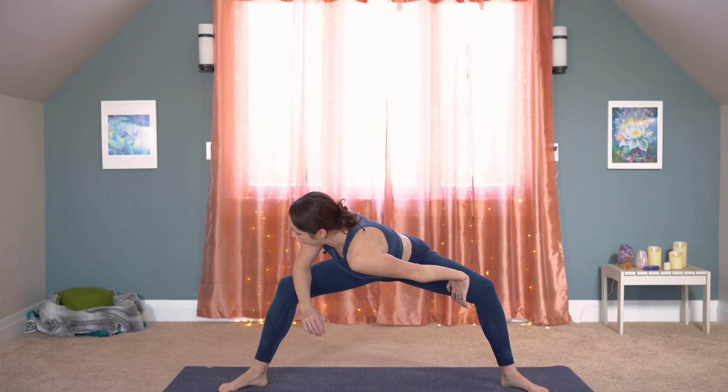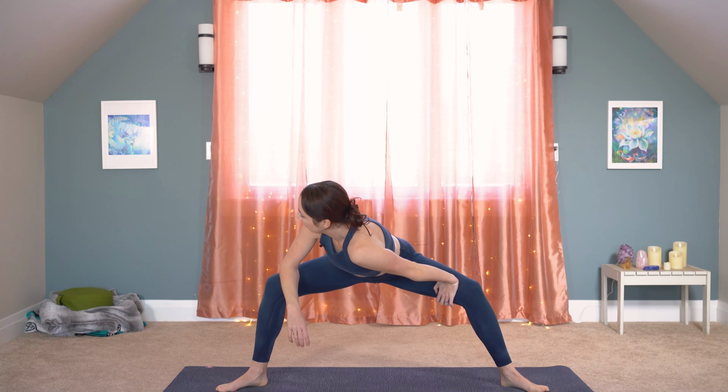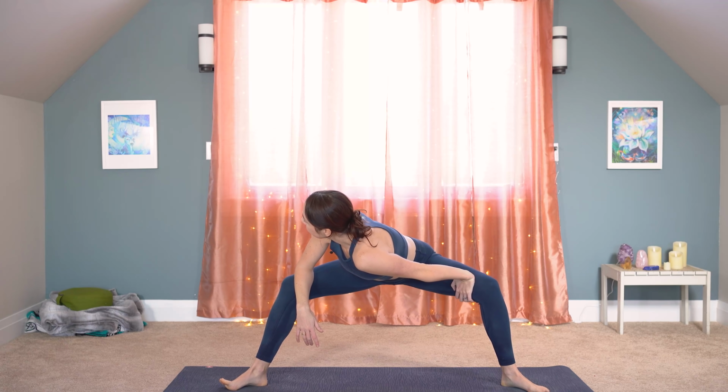And switch sides. Left hand to your left inner thigh. Drop your left shoulder down. Roll the right one back. Big external hip rotation. And let's come back through to center. Push into your heels to lift up.